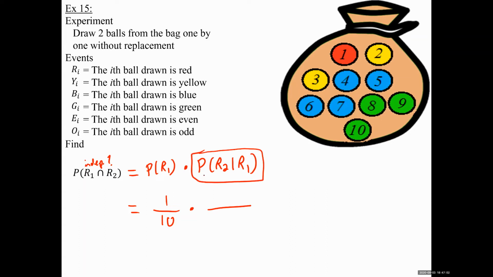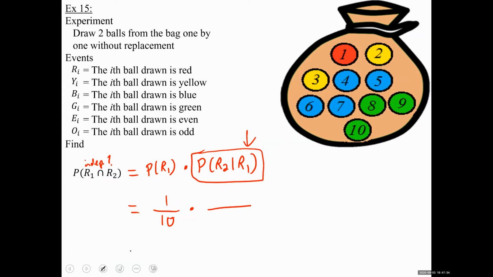So again, whatever's after the P, it says R2. So I want you to pretend you're about to do your second draw. And when you're about to do your second draw, the question is, what does the bag look like now? The bag will not look like this full bag anymore because this happened, okay? Whatever's after the vertical line is new information. In other words, the first ball you drew was red. You took it out, and you left it out, okay? And you're about to draw the second time.